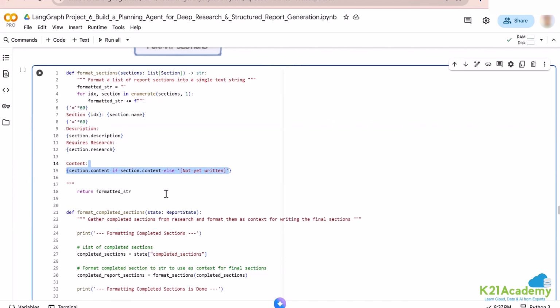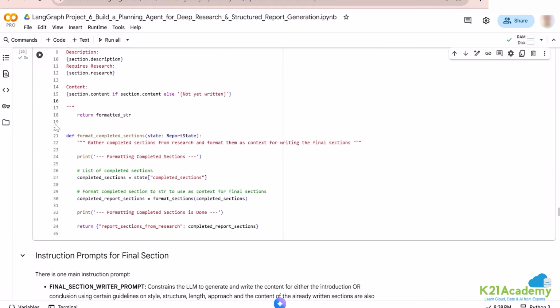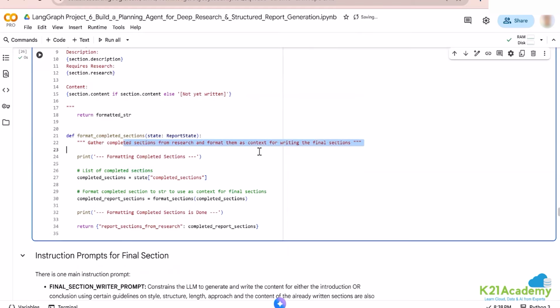So once this is triggered, it will start doing the search, and based on that search, it will write the content. Until the content is written, it will be in this kind of state. So this format completed section will keep track of which sections are completed and then format them.